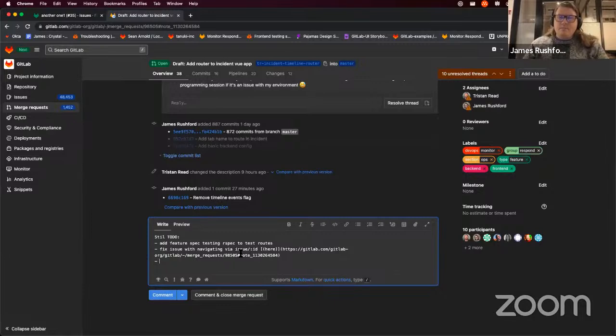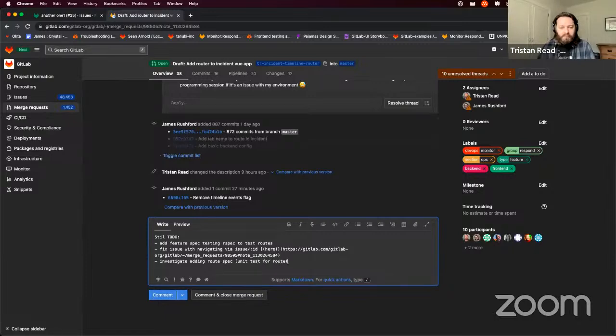Okay. Anything else to do before we try to break down the MR? The other thing would be to investigate adding a route spec, like a unit test for the route itself.